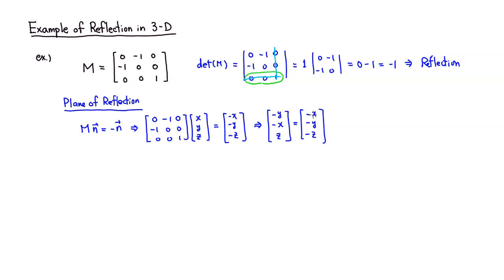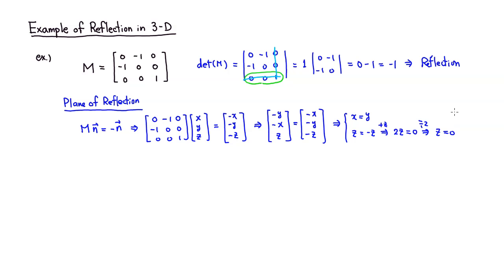It looks like negative x has to equal negative y, so x and y have to be the same. The second equation actually says the same thing. But for the third one, z equals negative z, what does that mean? There are only two equations we can get. So x and y are the same. And z has to equal negative z, so you can add z to both sides: 2z has to equal 0. If you divide through by 2, z has to be 0.